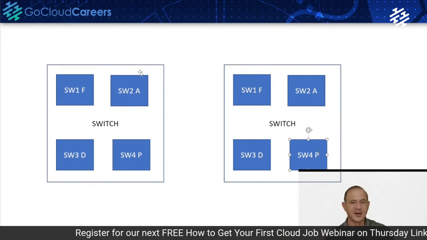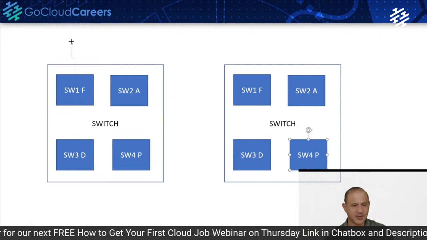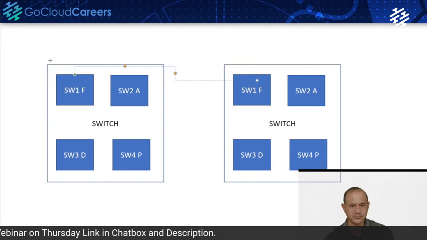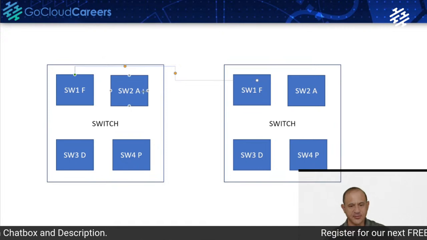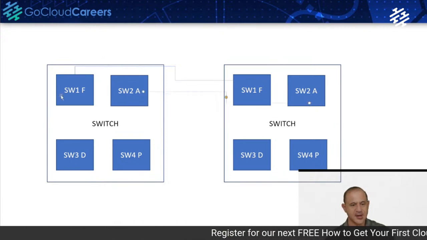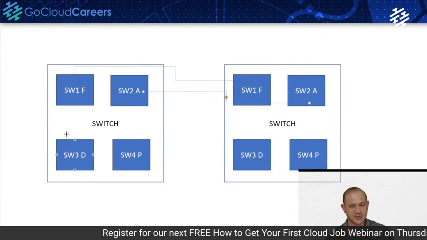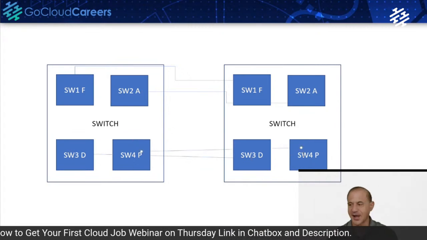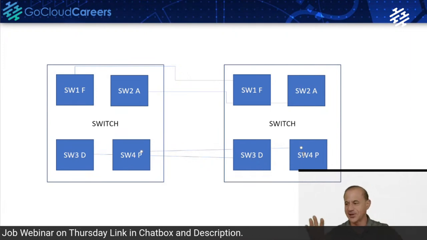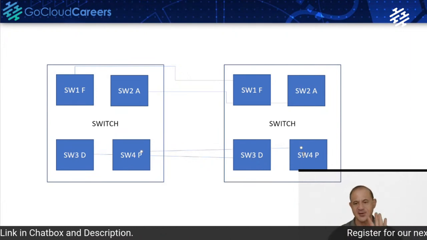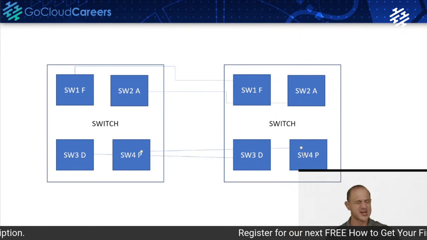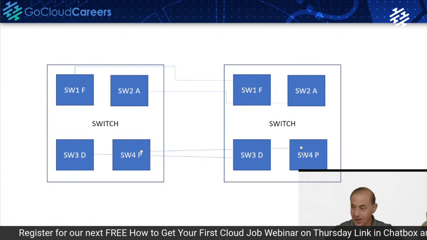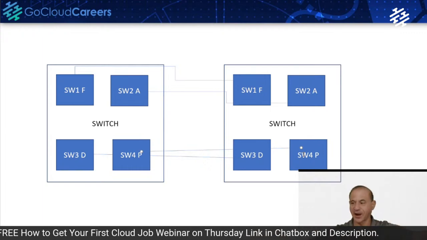Now we could make switch one, VLAN one, talk to VLAN two by running a cable between VLAN one and VLAN two. And then we could also run another cable from switch one over to switch two. And then we could run a cable between this VLAN over here and this VLAN over here. And then I could run a cable from switch four to virtual switch four. Everybody's talking to everybody. VLAN one can talk to VLAN one because they're in the same subnet and same VLANs. VLAN two can talk to VLAN two, great. VLAN three, VLAN three, VLAN four, VLAN four. But is there any problem here? Well, no. I've got four fiber optic connections and I can cross the switch.